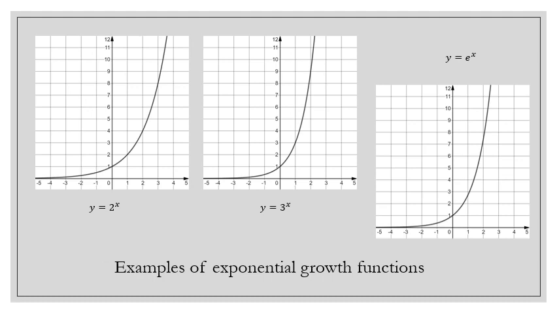And we talked about the number e before. Remember, e is approximately 2.7, or 2.718, so it's between 2 and 3. So the graph of e to the x still has exponential growth. And when we plug in 1, the y value is this number between 2 and 3, so approximately 2.7.